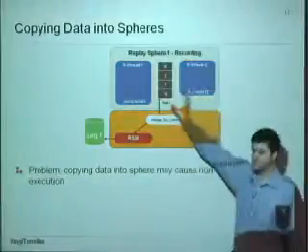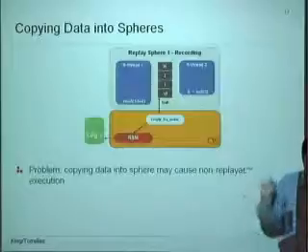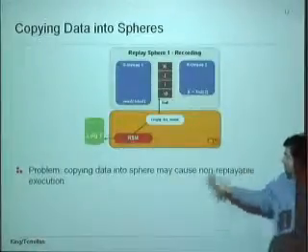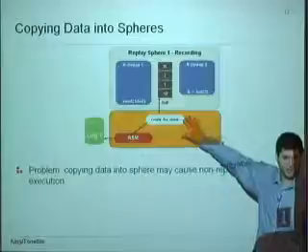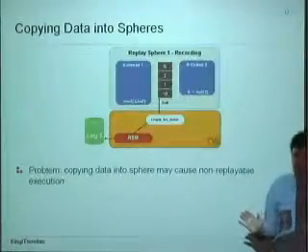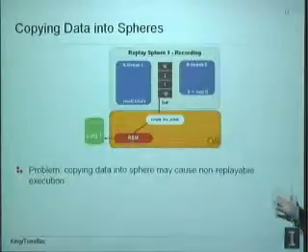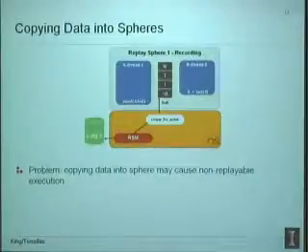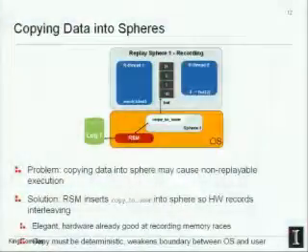Now, remember, things inside the replay sphere aren't a problem, because the hardware is going to make sure that we have deterministic interleaving. But now we have the operating system making this type of change, and as I mentioned, the operating system is not part of the hardware. So now we have a source of non-determinism that we have to handle. There are many different ways we could have solved this problem, but the solution we came up with is to include the copy to user function within the replay sphere. This is a very elegant solution, because the underlying hardware is already pretty good at recording these types of interleaving, so we use it.